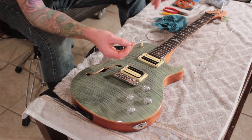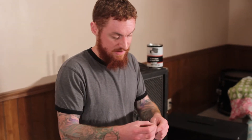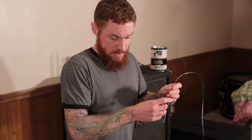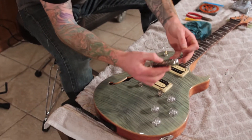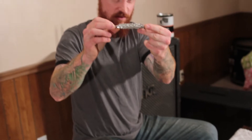The ball ends are color-coded by gauge - which in our case we just say by string. For example, you'd use this 10-gauge string as a high E, but if you were playing lighter strings, maybe a 10-gauge wouldn't be an E. There are holes here to feed the string through and around this bridge - that's how this particular style of bridge works.